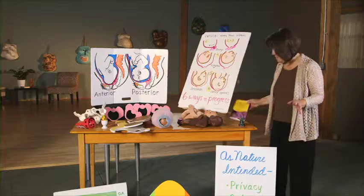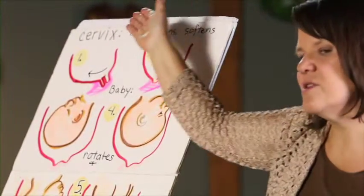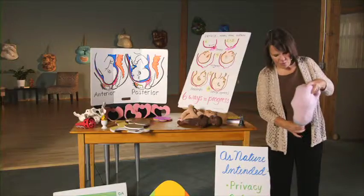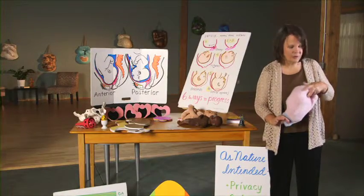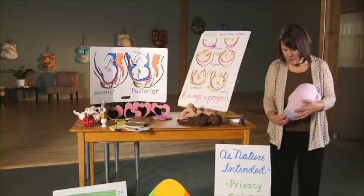There are 6 ways to measure labor progress that we learned from Penny Simkin. She shares about the cervix, thinking about how the cervix moves. It moves forward before or during labor, and then the cervix starts to thin and get very thin. And the first-time mother gets paper thin, then it starts to soften as it thins. So it moves forward, softens, and thins. Those are 3 ways of labor progress before there's any cervical dilation happening.